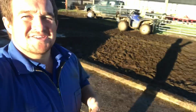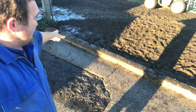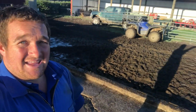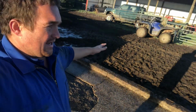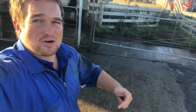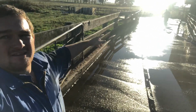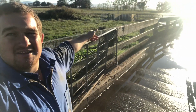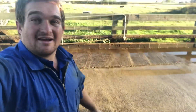Clean lip. So why I clean that off is because the sun's bright, because you get a lot of stones there and the cows will drag the stones in and off their feet, so you get a bit of a build up and you can get a lot of crap in this area, and it makes it very hard to wash the yard because we've got to push all the crap from here all the way down that end to where the pump and the stone pit is. A fair way of pushing like an inch of crap, so that's why we do that.